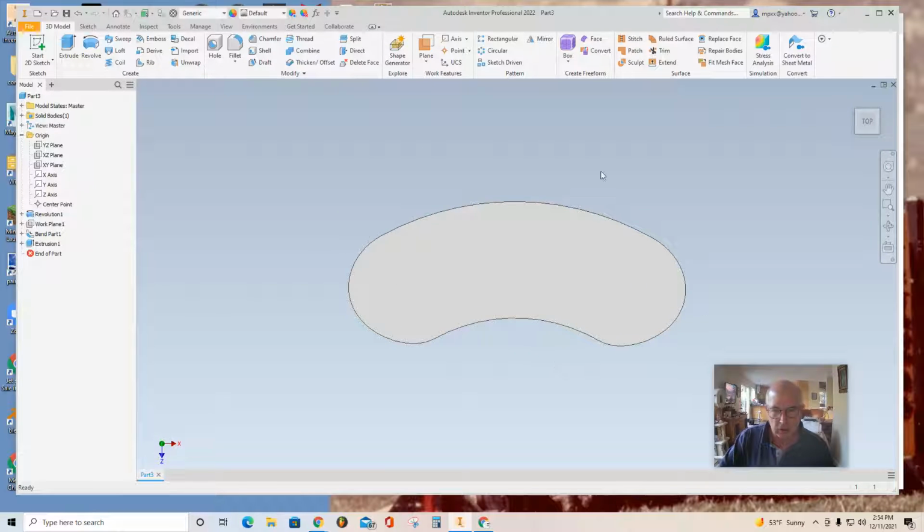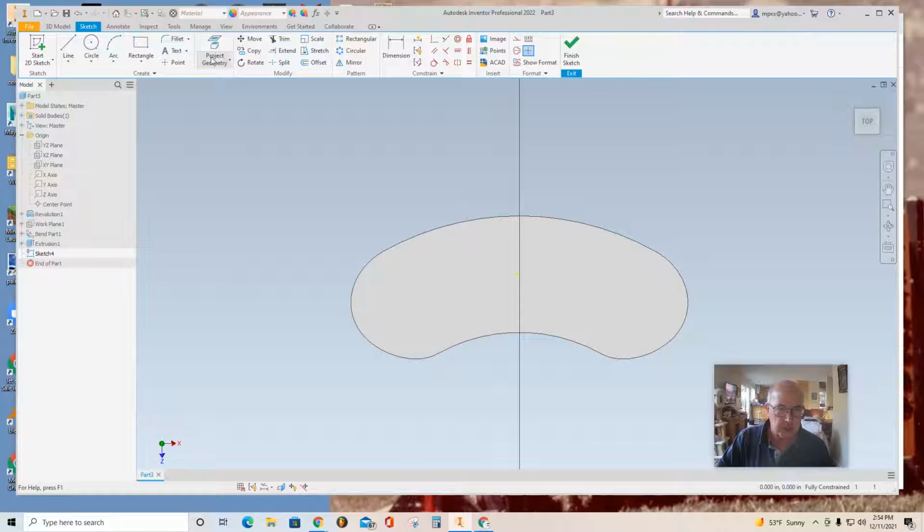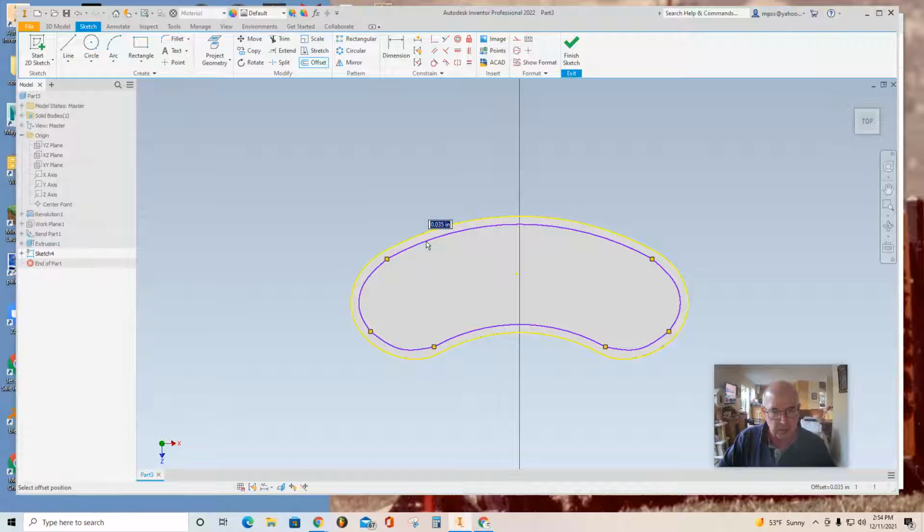In order to make a little extra cell wall for detail, little mitochondria wall, you're going to go to Start a 2D sketch, Project Geometry. Click on Project Geometry. And in this, if you select the center here, your entire perimeter geometry is turned yellow. You can go to this Offset button, select that, select on your perimeter, and then move it in, and probably 0.05.